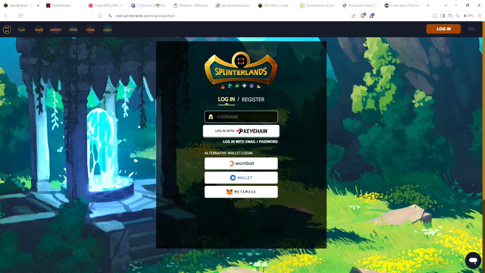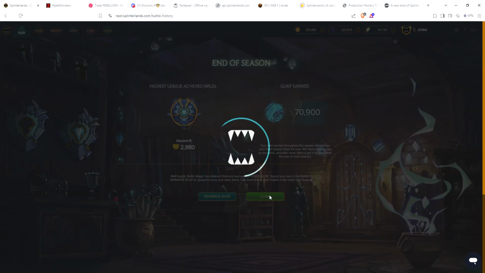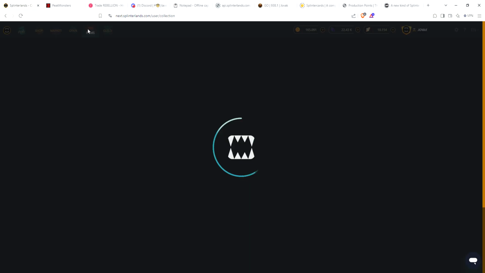See where Jovac's at with his epics and the rest of his collection. Now for my epics on my main, I'm thinking I only want to get level 3. So we got 70,900 glint. Made it to diamond 3. So 70,900. Let's go ahead and claim this. Okay, let's take a look at the account.